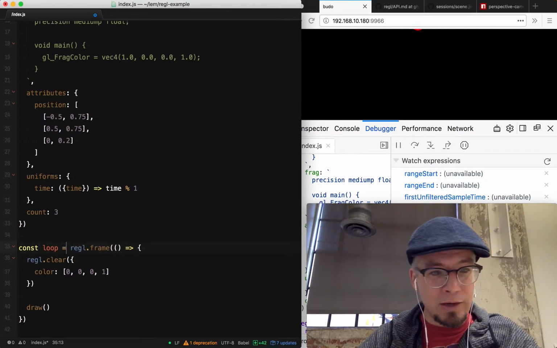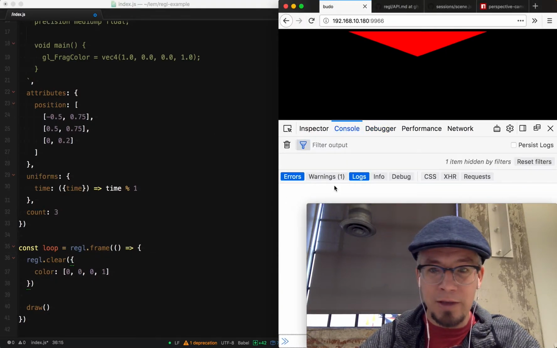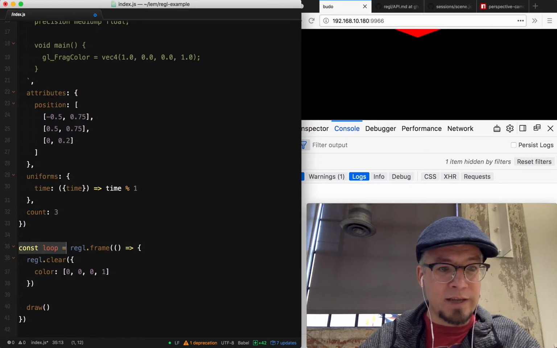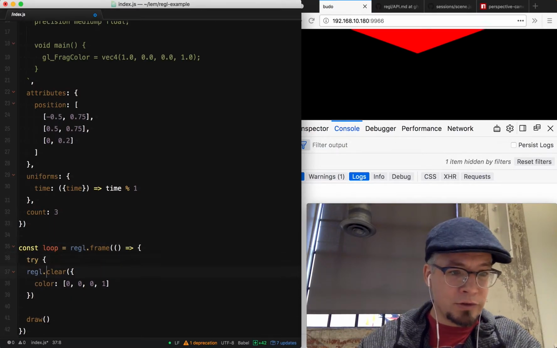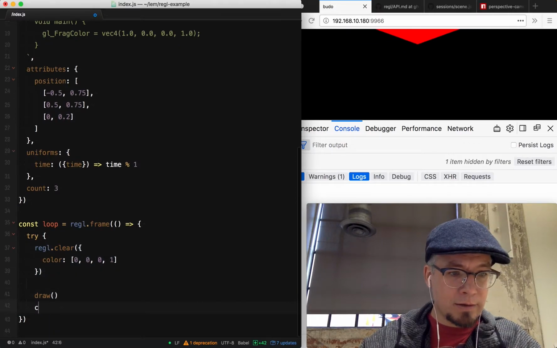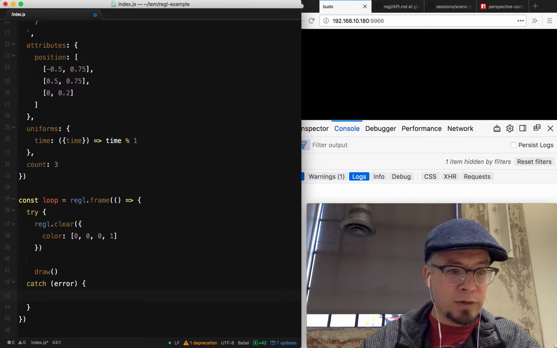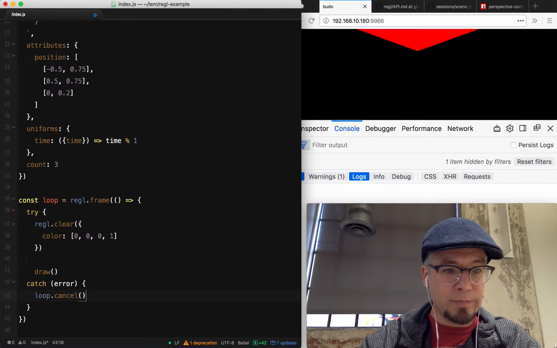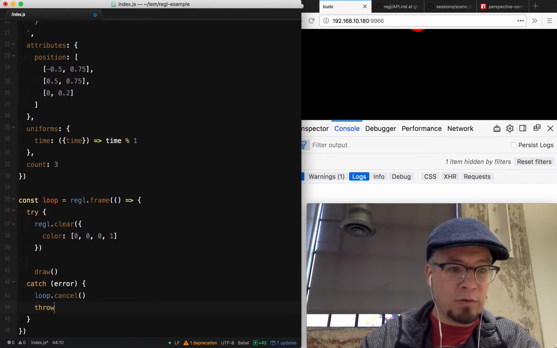But before I get into that, let's do a little bit of housekeeping. Before, when I had an error in my loop, it had some nasty error spews. So what I'm going to do is save the output of the frame, and if I have an error here, try catch my error. I'm going to do loop, and I believe it's .cancel, and then throw that error.